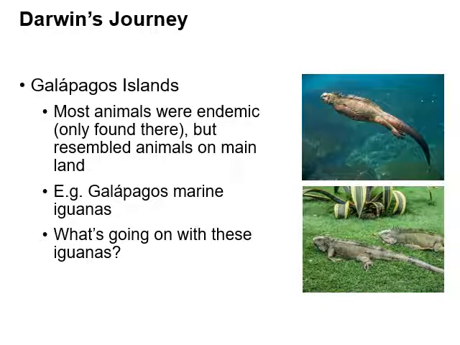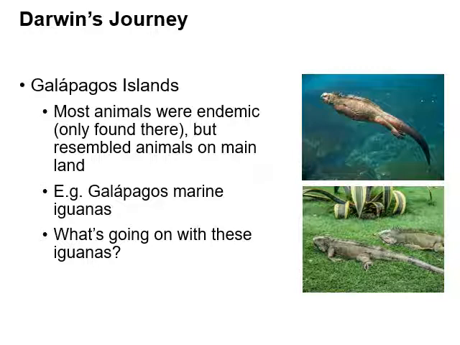The Galapagos Islands are particularly important to Darwin's journey and to his formation of the theory of evolution. The Galapagos are a chain of islands off the Pacific coast of South America, off the coast of Ecuador. Ecuador is called that because the equator runs through it, and so the equator runs through the Galapagos Islands as well.